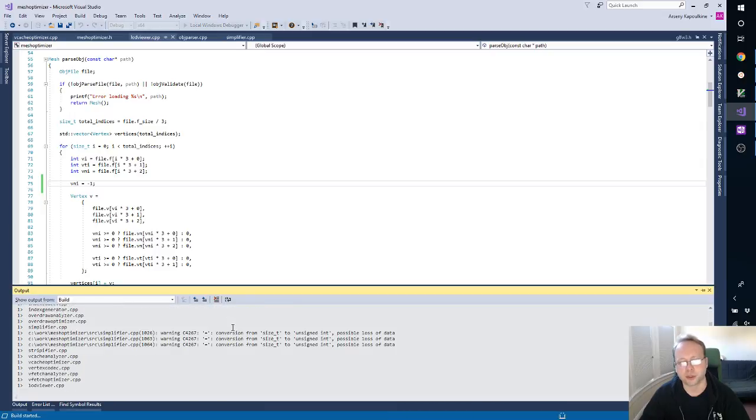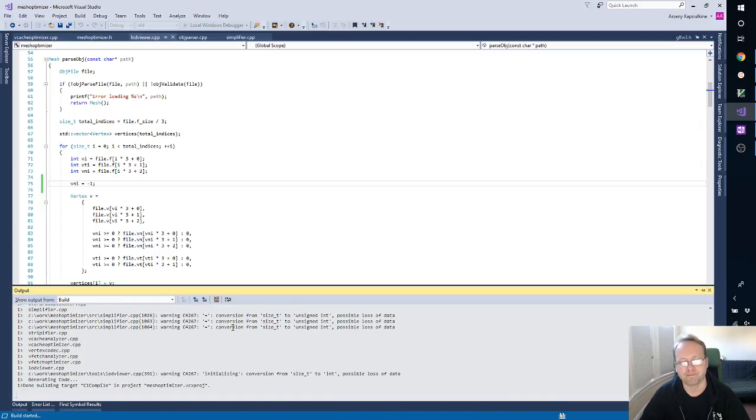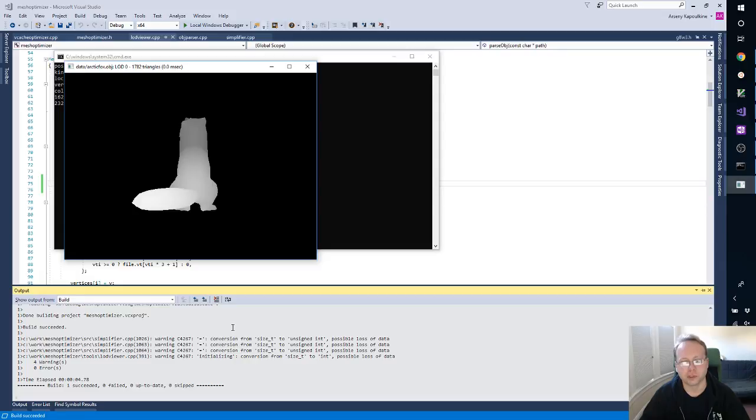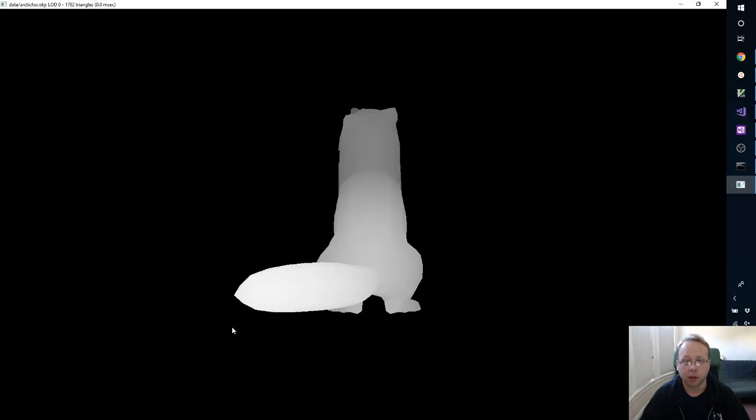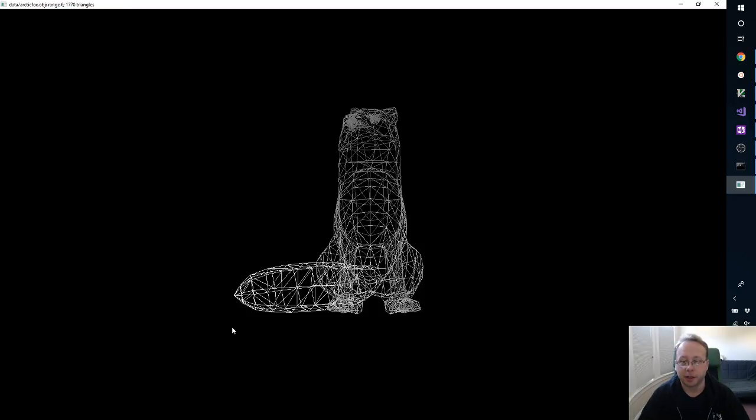Well, then the mesh is, whatever, that's fine. Let's see. Alright, so the technique clearly works.